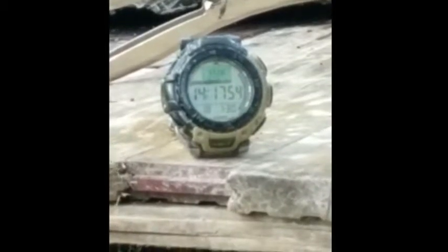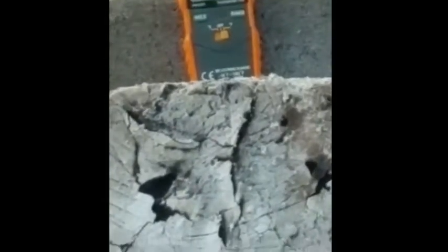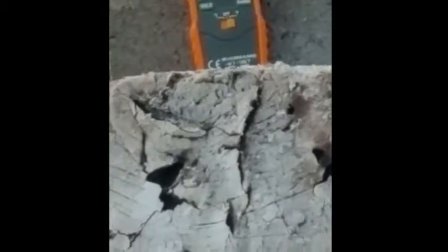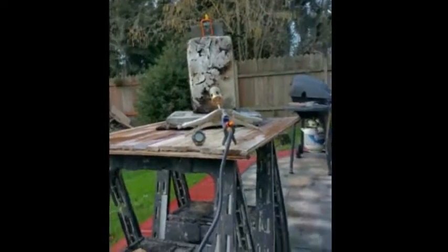Time is 14:17 hours, 30th of January. Temperature is about 43 degrees. Now that's the center of the block, 43 degrees Fahrenheit. That's the ambient temperature, and that's what's on the inside of the block. That's the very core, about 5 inches in. This is a 10 by 10 inch by 16 inch block.